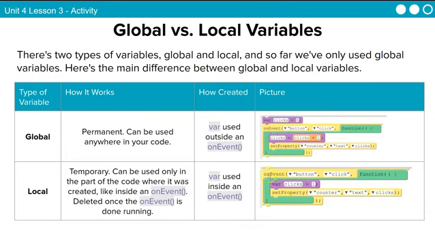You do not want to do it this way. You can see here, the difference is this var clicks was moved inside of the on event. This creates what we call a local variable. This variable is only going to exist, we can only use it, inside of this on event. So if I tried to log out clicks outside of the on event, I would get an error saying that clicks doesn't exist. If you're getting errors in your code and it says this variable doesn't exist, look and see if you accidentally created the variable inside of an on event. That is 9 times out of 10 going to be the solution to that bug.